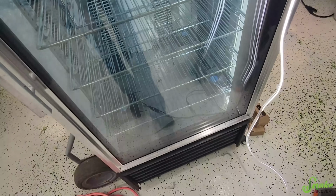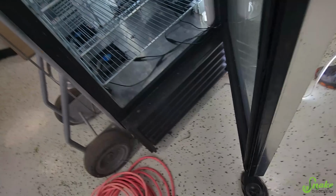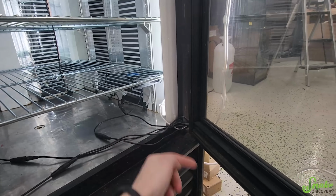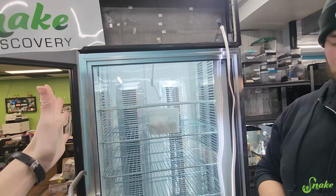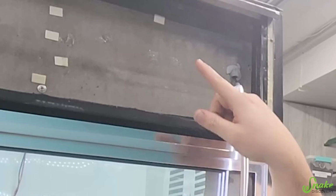Then we're going to attach the fans to the bottom grate. Ed just has to drill a hole in the back of the incubator so that these aren't a tripping hazard coming out through the front of the door. And then we finally get to show you the amazing decals we have for the sides of this incubator to really pull it all together. It's all gooey.